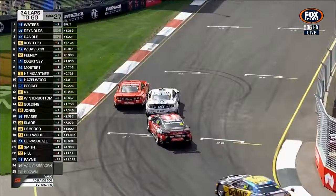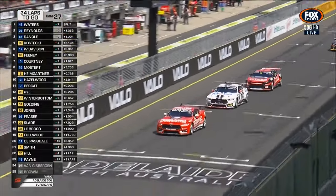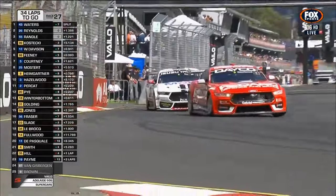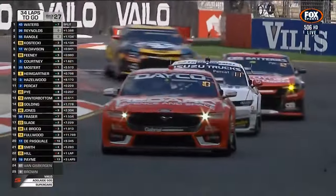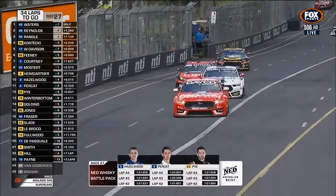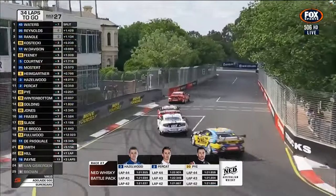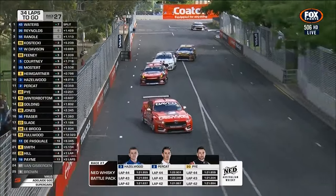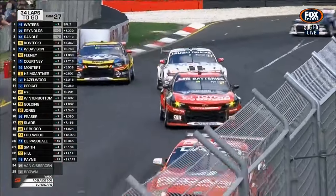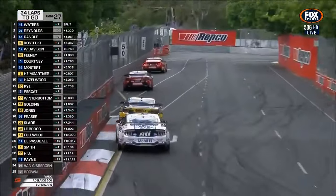All going on back here. Hercat, Hazelwood, Pye, and there's a 5-second penalty hanging over Todd at the moment for that little barge pass down there at the final turn. And Mark Winterbottom's just sitting in behind in 13. This is for the Adelaide Cup. Yes. Hazelwood, Pye, Hercat, all from Adelaide. Where's Slatey? Slatey's just down a little bit from there. So the South Australian Cup is being heavily contested from position 10. Mark Winterbottom, nice move up the inside.